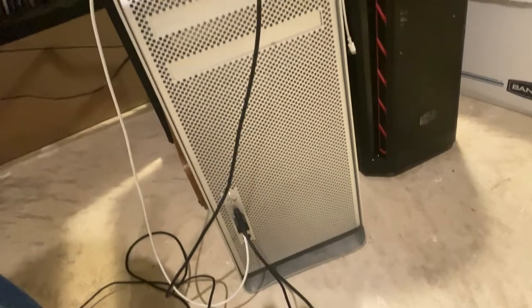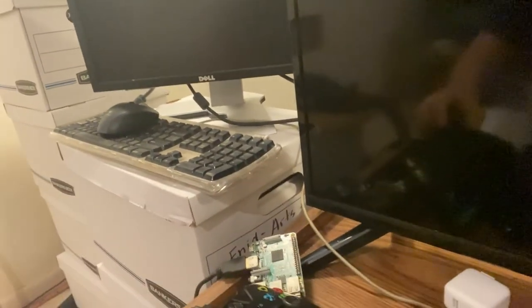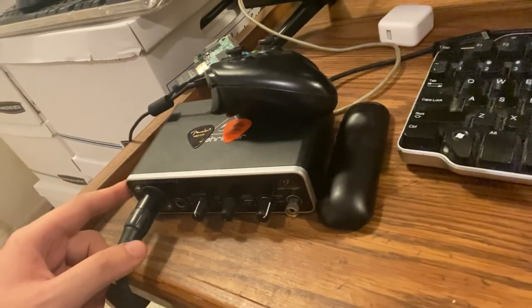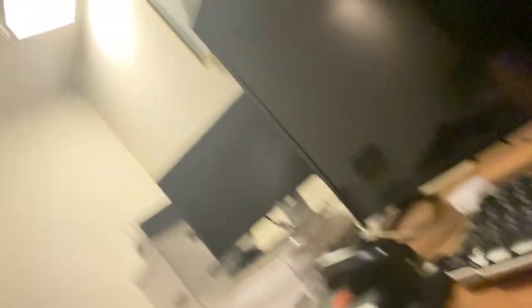I'll get over to the computers that I use. Here is my Mac Pro. I've got my Corsair headphones plugged into it, a TCL Roku TV, as well as basically a school monitor that has VGA and DVI — works pretty well. Here's my Raspberry Pi and my controller. This is my Behringer interface. If you want to get a decent interface, you should probably go with the Focusrite Scarlett 2i2 second generation — but this cuts it pretty well. I think I've covered mostly everything. That's basically the collection.